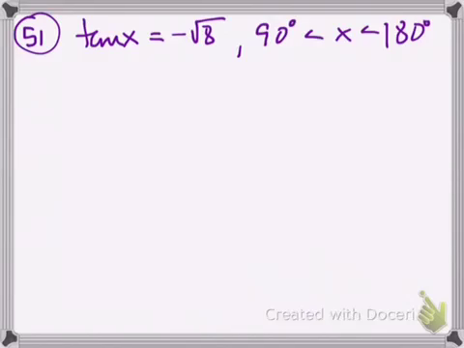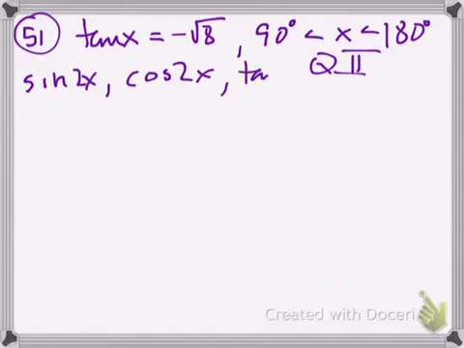her work. What does that tell us? It's in quadrant 3. The angle's in quadrant 2. 90 to 180 degrees is quadrant 2. All right, then what? What are we looking for? What are we trying to find? All those. Oh, sine 2x. Cosine 2x. Tan 2x. Let's just do cosine this time since we did the sine last time.